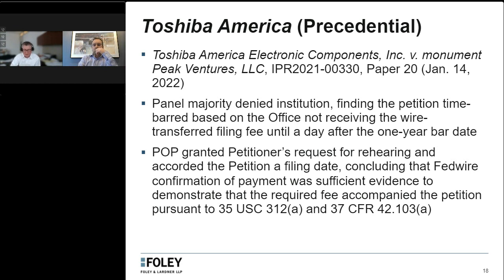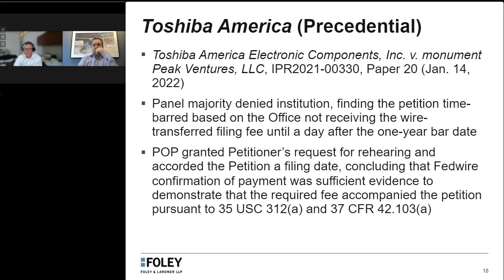So the issue was whether the submission through wire transfer was sufficient. The panel initially found that it was not, but it was a split decision, with a dissent by one of the panel members. The Precedential Opinion Panel granted review, issued a relatively detailed opinion discussing the requirements of the statute, and found that the submission there was proper. But that was really the only designated opinion that we saw come through the process last year.